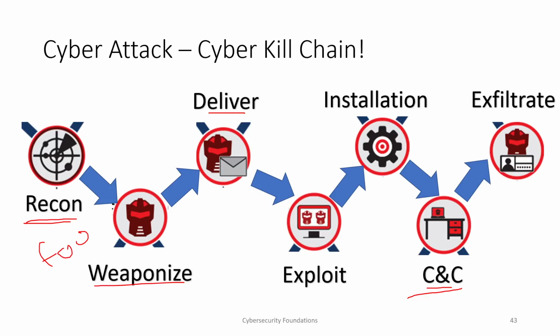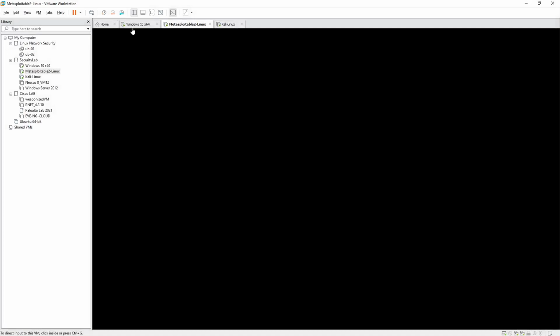Okay, so let's see together an example of a full attack cycle. We will start by scanning a device. After that, we will check which systems or applications are running on this device, how to get the exploit, how to deliver it, how the exploit works, and what you should expect to see after the exploit is successful. In our lab, we will use the same machines that we used during our man in the middle attack.